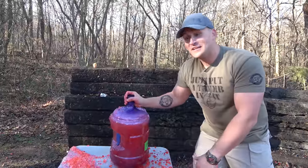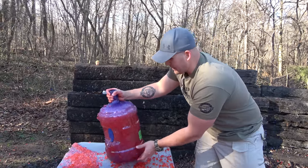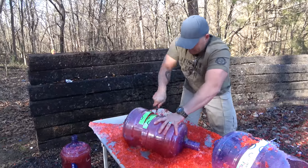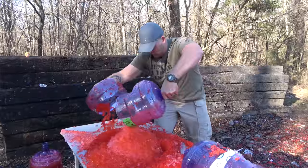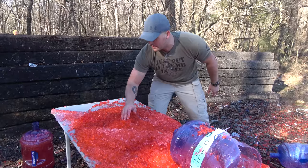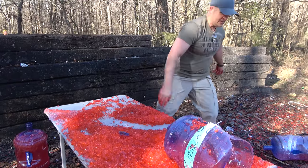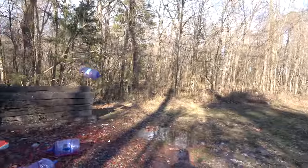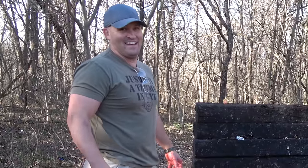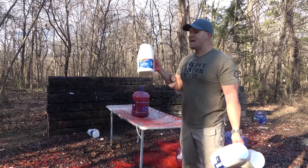There's no hole in the table so that means there should be a round inside this jug unless it slipped out the bottom. Gross! This is disgusting. It's cold and feels weird. A piece of jug. Darn it! Not gonna lie, I almost slipped just then. You thought the Jell-O was gross — this is about to be disgusting. Five gallons of mayo.